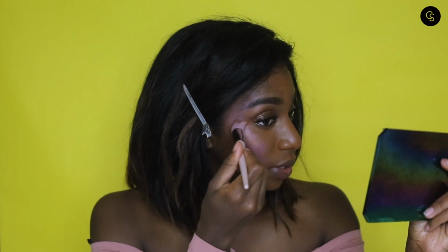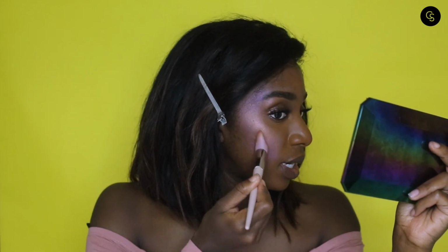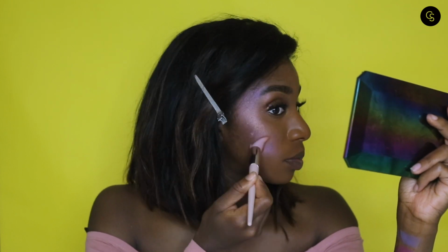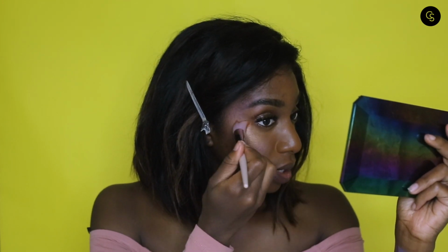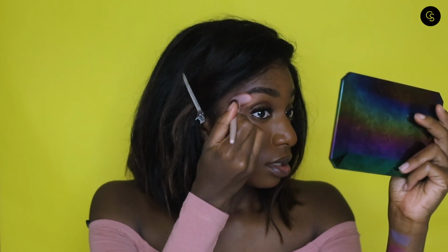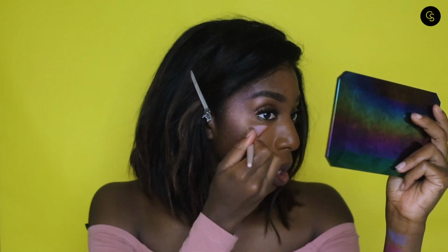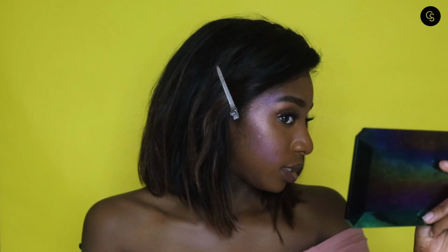So let's go ahead and just apply that Sangria Sunset, or sorry, no, that was Sangria. Let's apply Mimosa Sunrise on top of it, where I would normally highlight. So that would be right here. And you can see this is basically at my eyes. I actually really like how that layers. I'm adding that Mimosa Sunrise, right? I'm gonna have highlighter everywhere. I really can't apply and talk. This is where my highlighter would normally be. I don't hate it. It's definitely different.